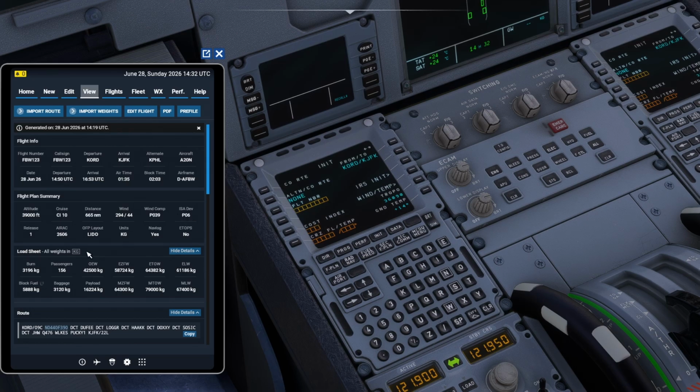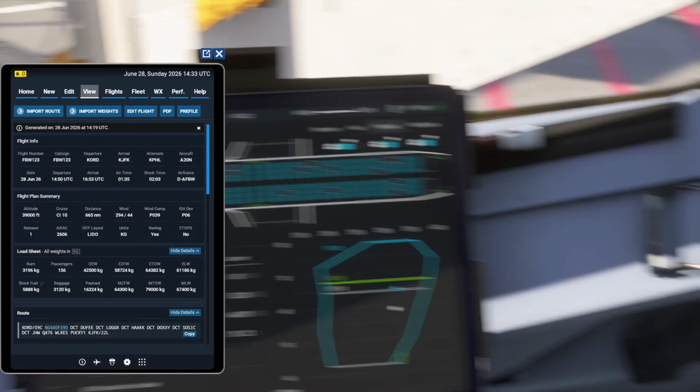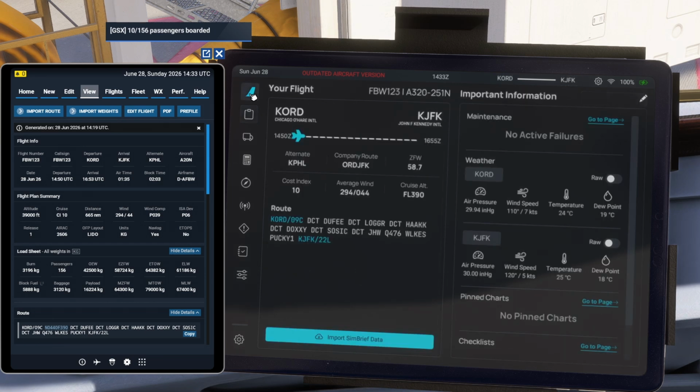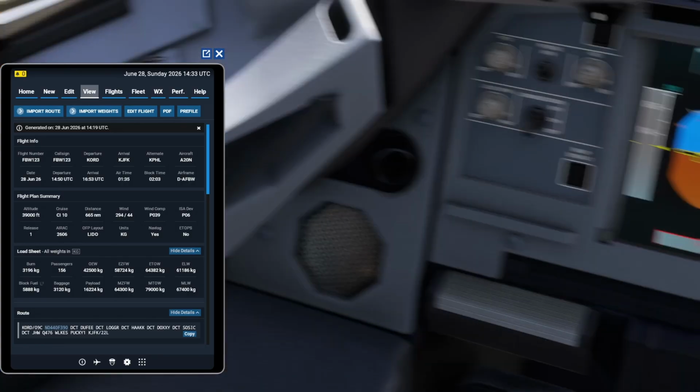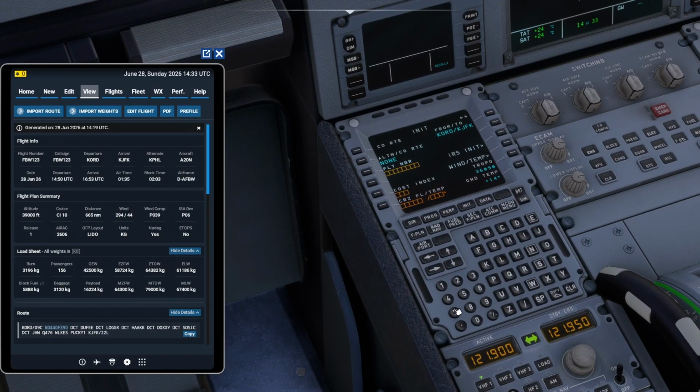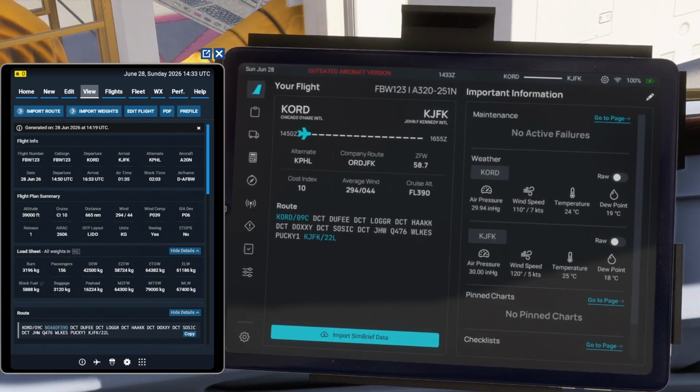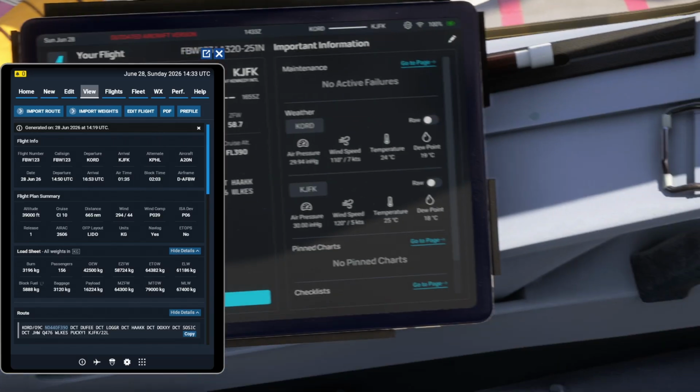Then I can add the cost index, etc. Because those are also important, right? How fast or how efficient should the aircraft fly? And that's also an important one, which you really need to think about, right? Normally the flight plan does contain all the values, but if you can't find it easily in the flight plan, there's always that side trick, which is to go back to the EFB. If you go to this page, you can even see it more easily, because you can see 58.7 is the zero fuel weight and 10 is the cost index. So now I've got my answers already. 10 cost index. And what was the cruise altitude? 390.